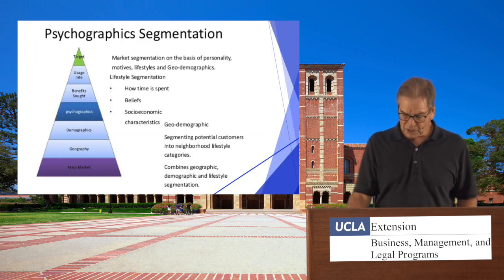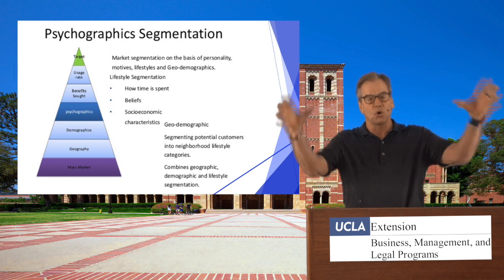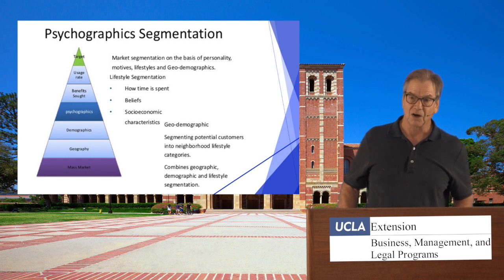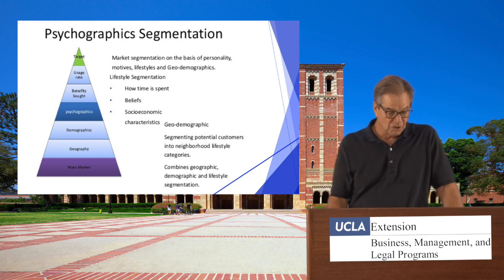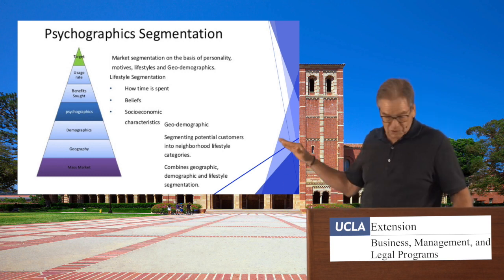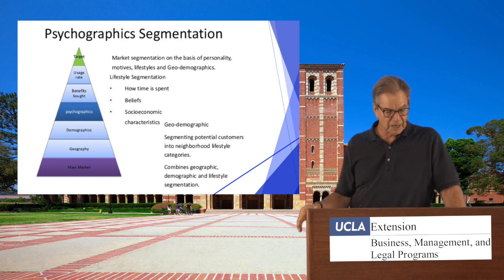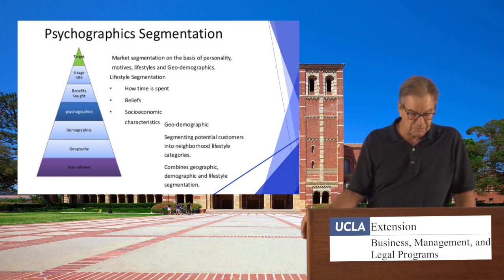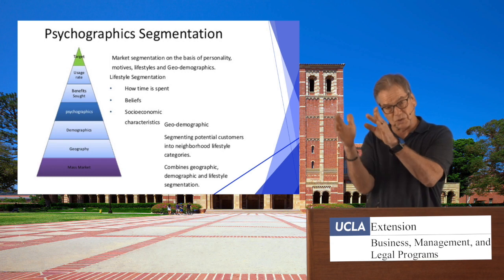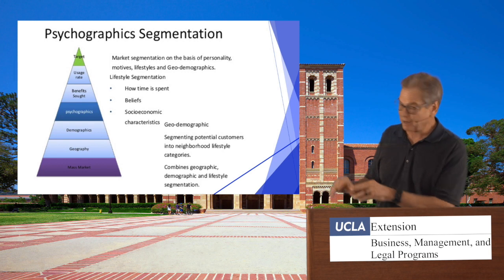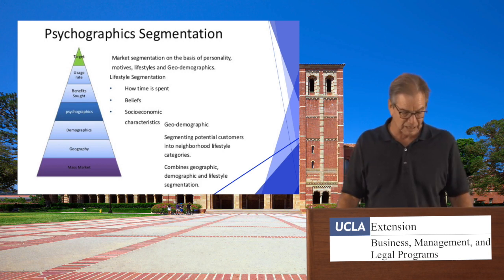So the next few slides are going to deal with how we look at the whole down to segments of the whole, down to who's most likely going to buy our products and services, and how to put a price on the value of our market. This slide is entitled market segmentation. If we look at the bottom here, it goes: the mass market, the total market. Then we're looking at geography, the location. Then demographics, how we're going to sort that location into demographic categories. Then how we're going to break that down into psychographic categories.